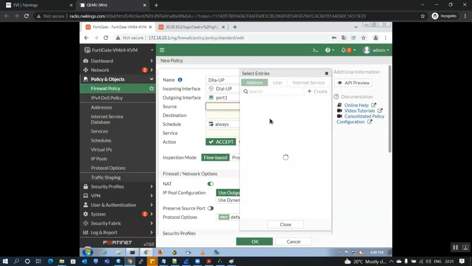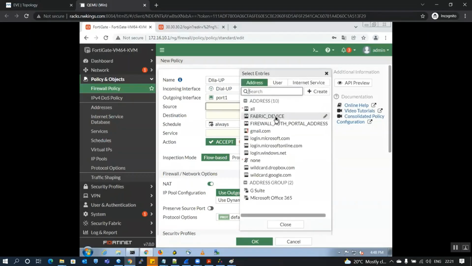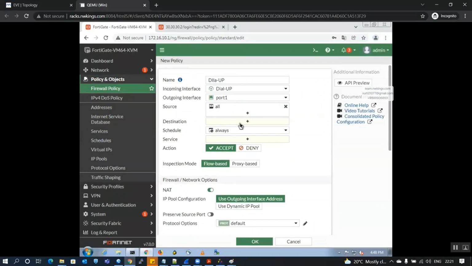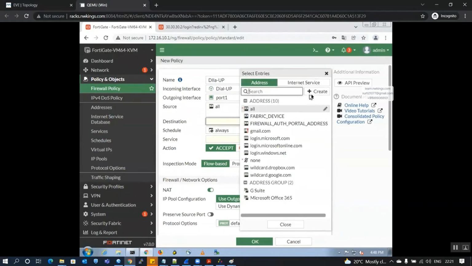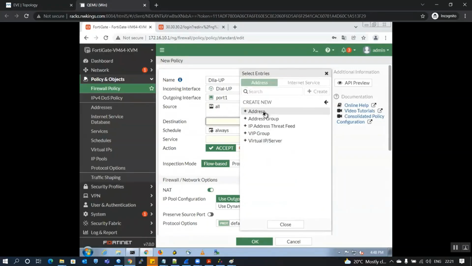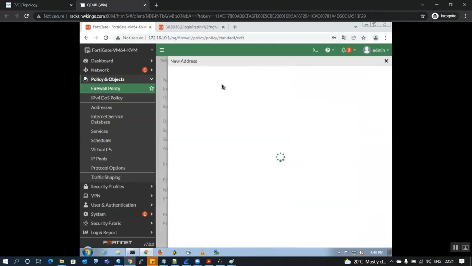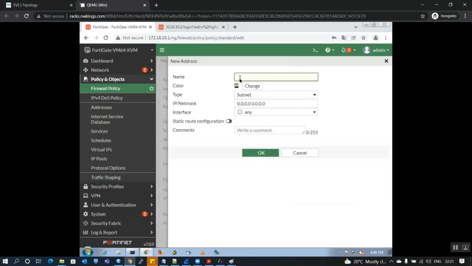Source, let's say I'm taking all, whatever IP they might get. I have not assigned the IP range yet, so I'm just using all. Destination: let's say I want to give access to a server or to a PC, which is 192.168.1.10.